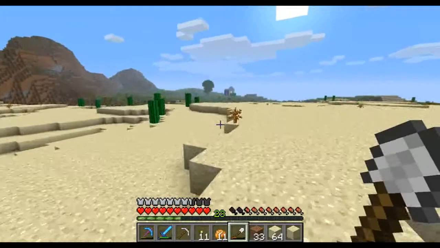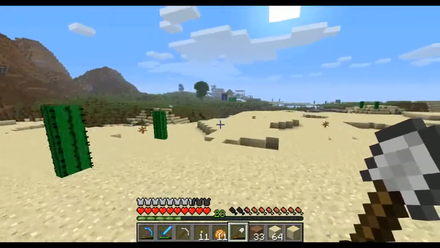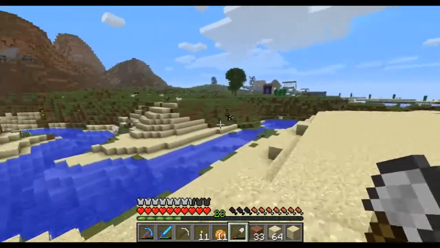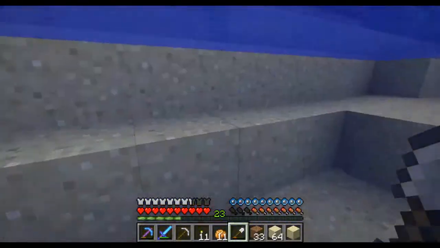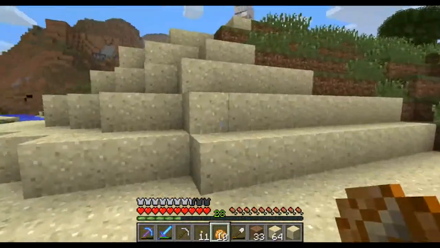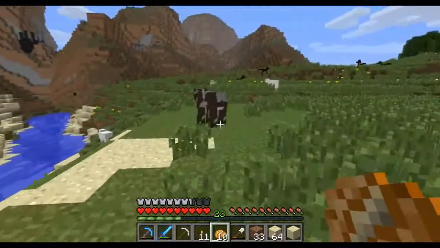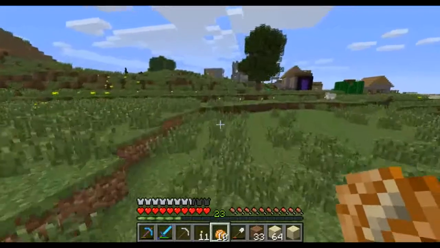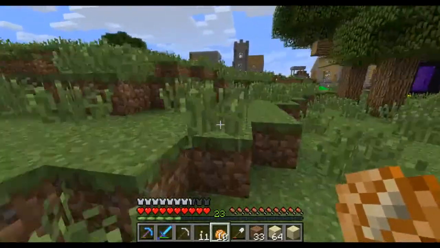Right, let's head back towards town. Village. Town just sounds better, so I wasn't sure. Is that a cow? Holy cow, it's a cow. Right, that means we've got one cow. I'm going to have to come and grab you in a bit. So we just need one more now and then we can breed them.